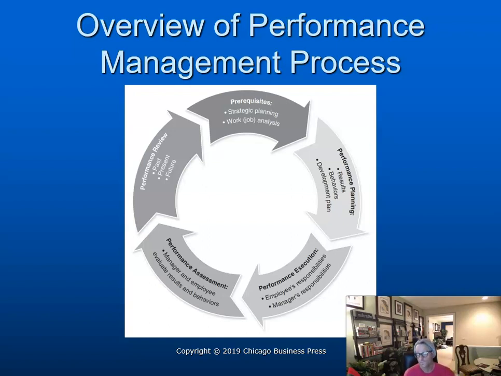The chart and the wheel that you see in front of you lists 5. All are good. I've summarized it into 3. But certainly you could look at these 5 arrows, and the arrows are continual. It's a continual circle, which means it's iterative. That means that there's no end to the performance management process. It's a continual process.